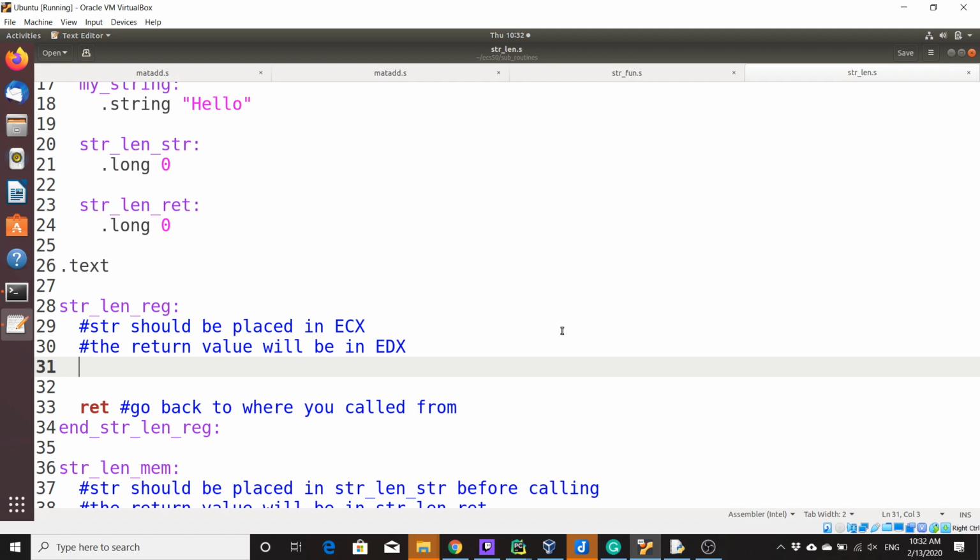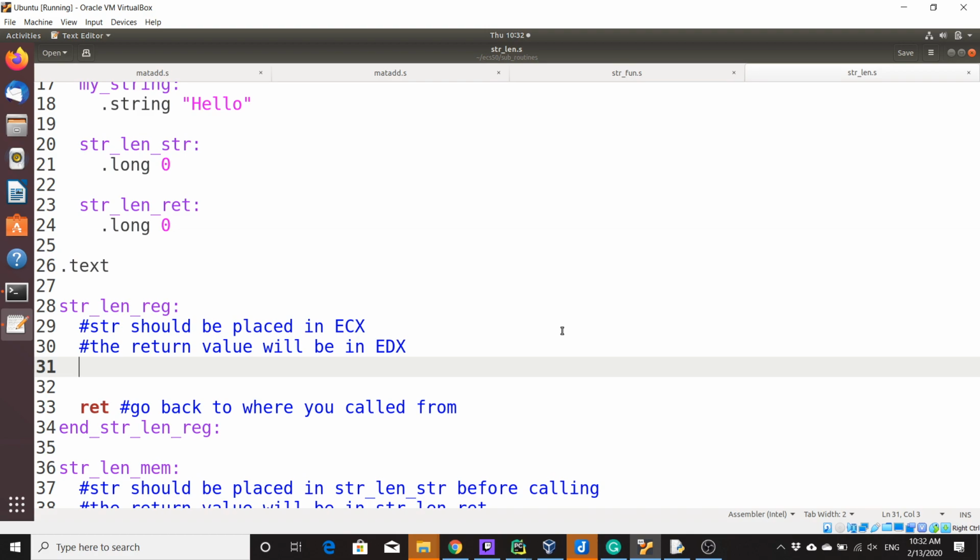So, what were our options for passing values to a subroutine? Yeah, we can either put it into a register or put it into memory. The same thing for returning, either put it into a register or into memory. But just let whoever is going to use your function know how to use it. And then if they use it right, everything should work out fine.